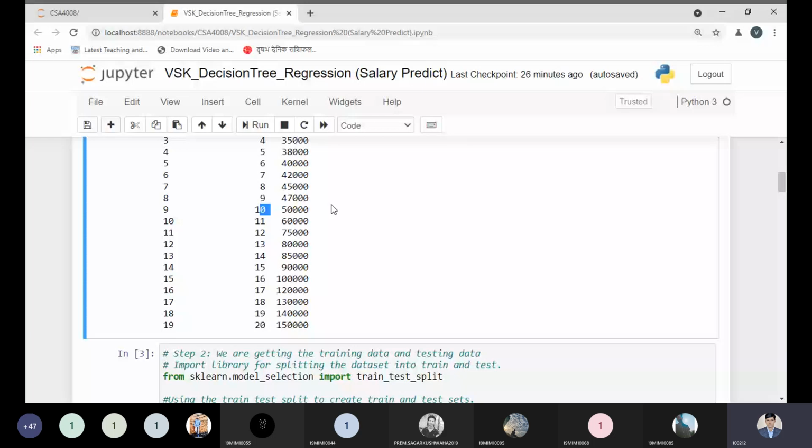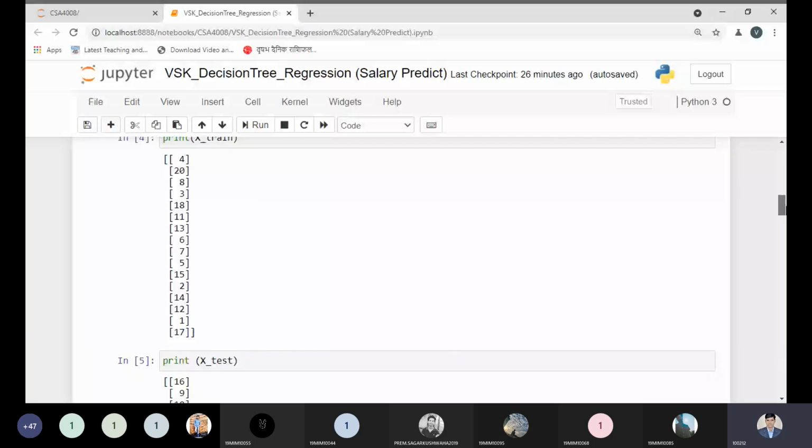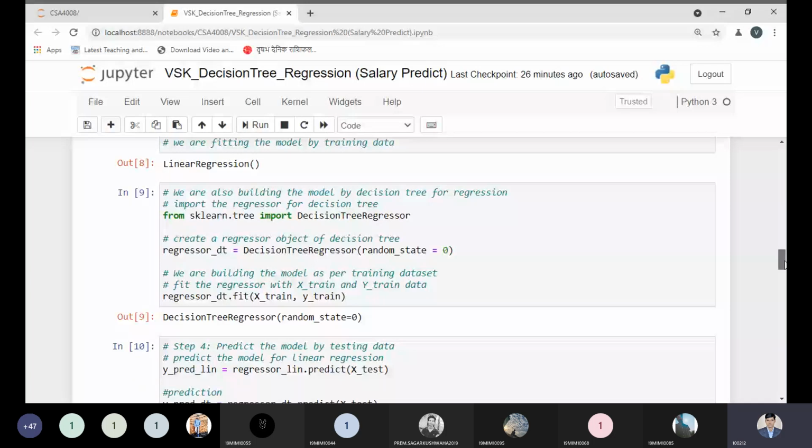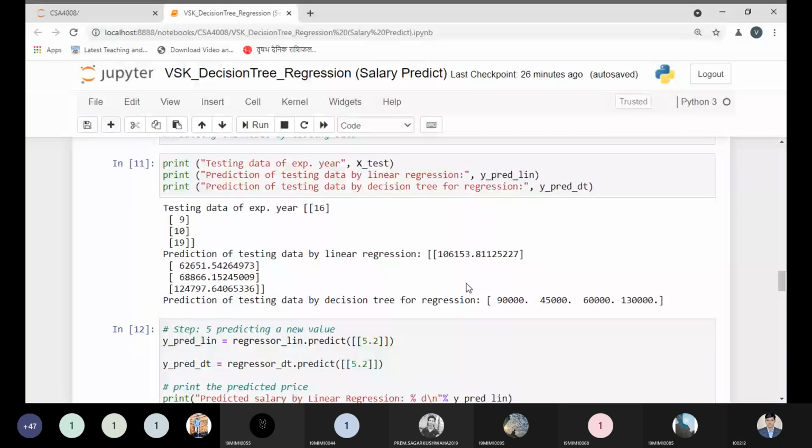So the prediction value will not be updated at any cost in the decision tree, but in the case of linear regression, it will be updated. So why is it updated? Can anyone tell me why the value is updating? We are not getting the exact value, we are not getting the close value as we are getting from the decision tree. Can anyone tell me why we are having this little bit of difference? We are not getting the correct value, and not getting the nearby value which meets our salary values.